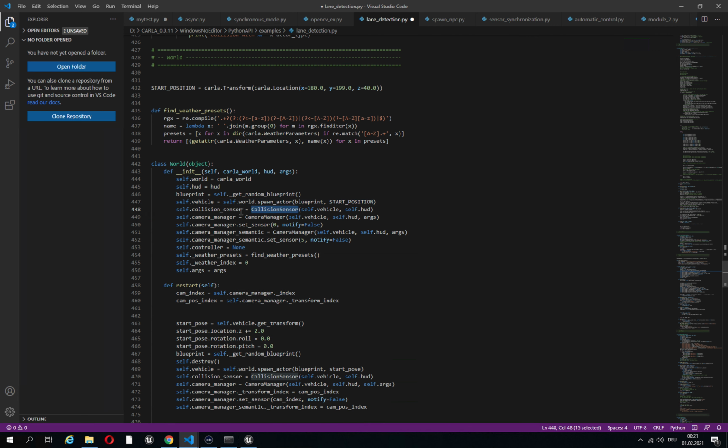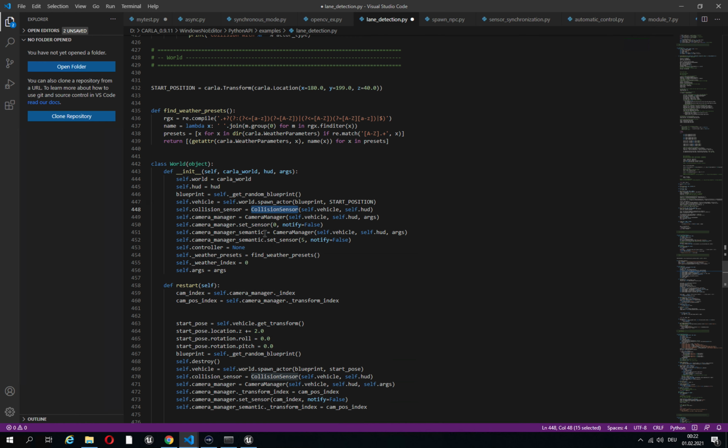When the car collides with walls or other cars and so on, you will get a collision signal, like a step signal, and you can use this signal for your machine learning model, mainly for reinforcement learning, like when the car hits something, you get a negative reward, for example.